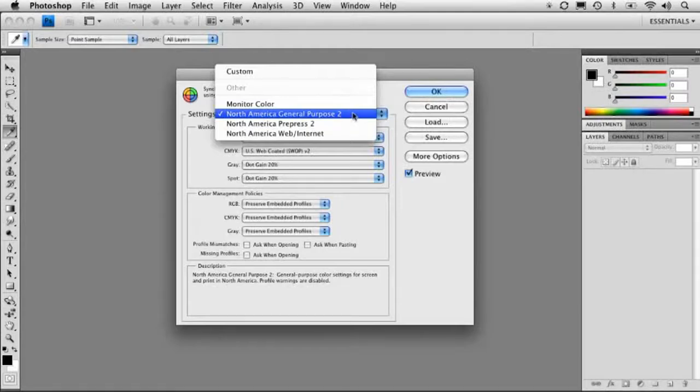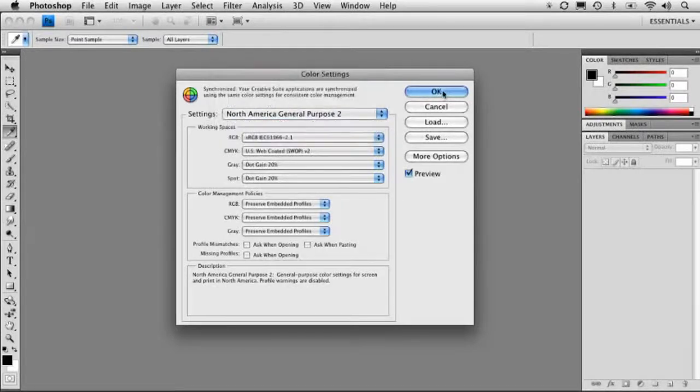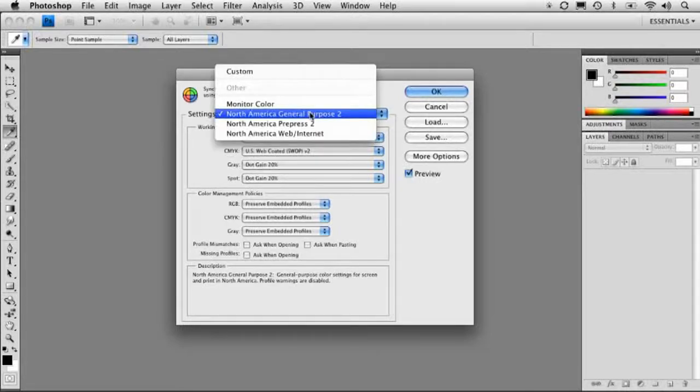Now, this is the default setting, and there was a time when Photoshop, long before digital photography made it big and was being widely used, was mostly used for very small things like web graphics and stuff like that, mostly for images that were being displayed on a screen or a television set or something. And this one actually worked really well, but now that digital photography is much more prominent and widespread, you're going to find that you want to change this to this one right here, which is North America Prepress 2.